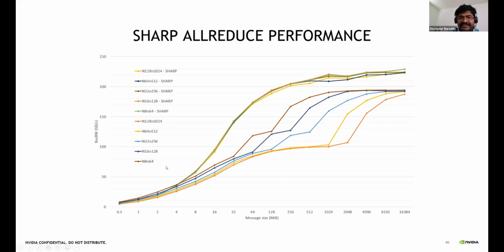Whereas with SHARP, the latency of 8 nodes is the same as the latency of 128 nodes, so there is not much difference. At the typical deep learning message sizes of around 128 and 256 megabytes, the difference is even more than 2x. This is a critical optimization which enabled us to achieve record setting MLPerf results on Selene.